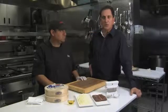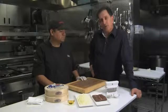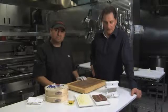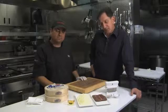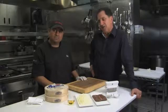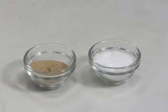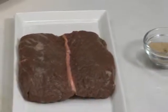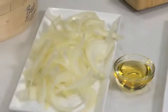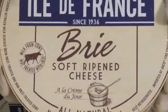Tenderized steak cooks quicker, stays moist, and slices nicely. Along with that, we're going to caramelize some Spanish onion in canola oil. We're going to slice the steak once it's cooked. We're going to put it on a toasted baguette, and then we're going to top it with the Ile-de-France soft ripened brie. To recap our ingredients, we have salt and pepper, we have a 10-ounce hanger steak, 2 ounces of canola oil, 1 large sweet onion sliced, and last but not least, our major ingredient, the Ile-de-France brie cheese.